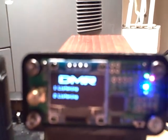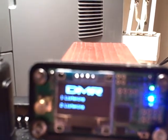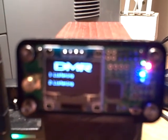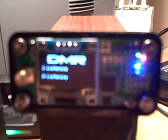You fire the unit up. You give it 3 or 4 minutes to boot. You don't touch anything. You don't push the pickle on the radio. I've pre-programmed all these for you. I put all of the information that you gave me verbatim, copy-pasted from the form I sent you, into the Pi-Star software after I've tested. I tested on this radio, the MD380, and I have tested the unit. I've spoken to 4, 5, 6 stations, made sure that the send and receive is perfect, and it always is. I make sure the unit's doing exactly what it's supposed to do, and it always does.